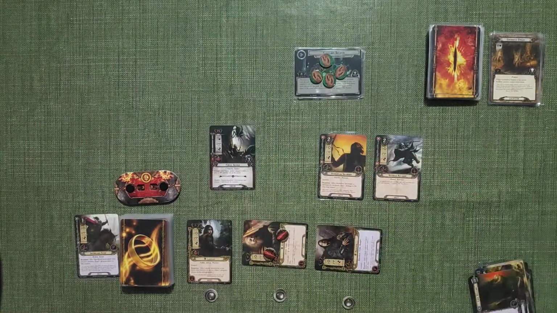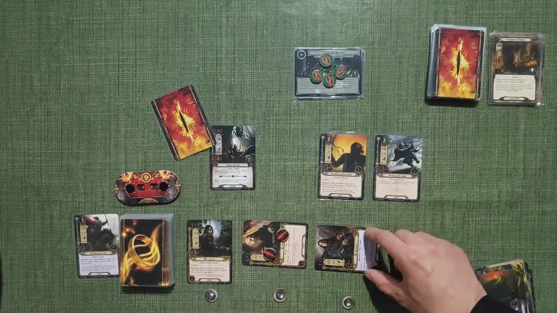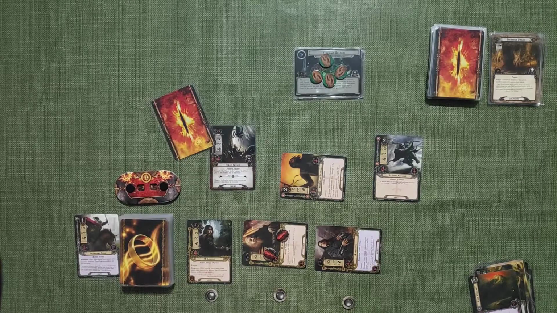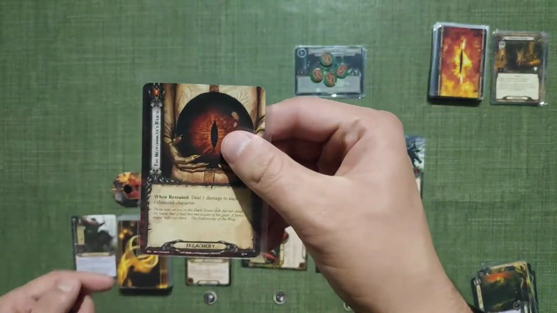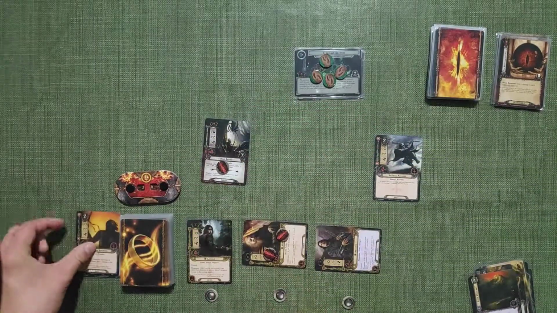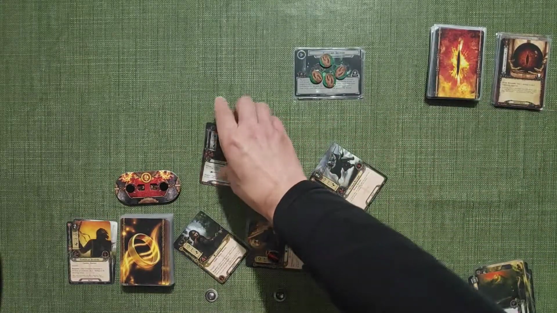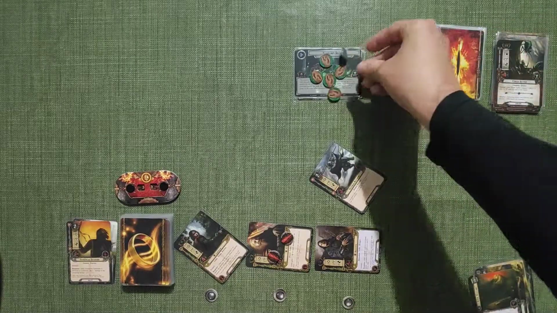The spider will engage. 1 shadow card. Need 5 damage. So attacking for 3. Okay, the spearman will block. So after he is declared a defender, deal 1 damage to the attacking enemy. So the spider attacks. No shadow effect. So it attacks for 3. Kills the Gondorian spearman. And now Legolas will attack with this Veteran Axe Hand and kill the spider. And we put 2 progress tokens on the quest.